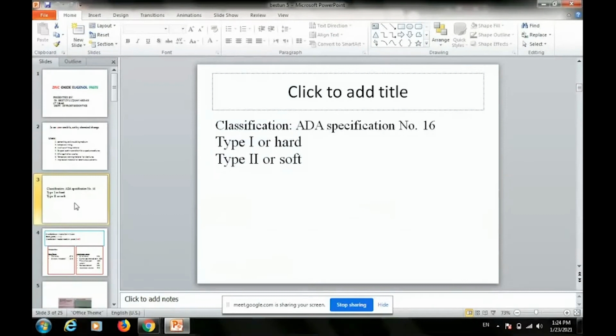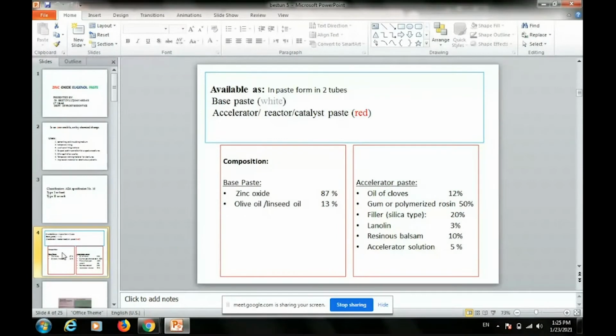We have two types, type 1 or type 2, either hard or soft. Okay, it's usually available in two pastes, in two colors, white and red.